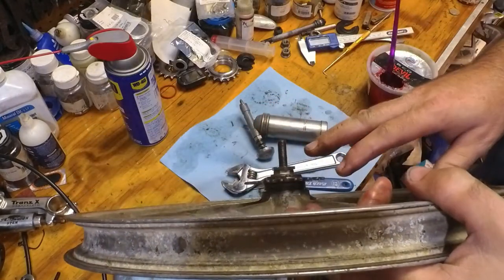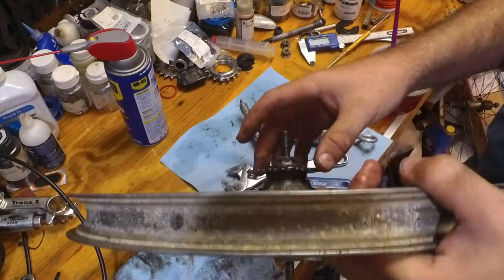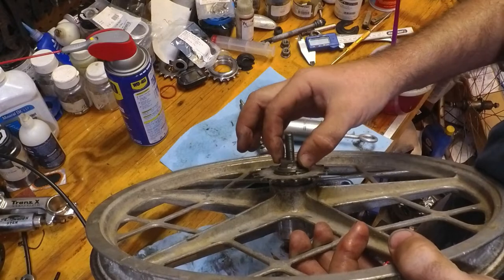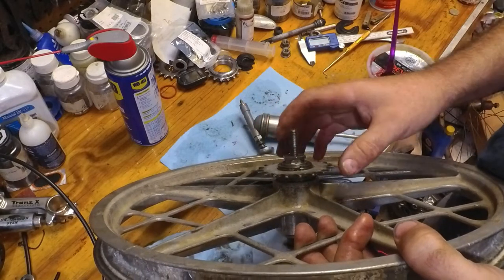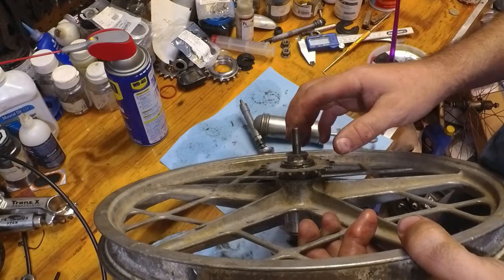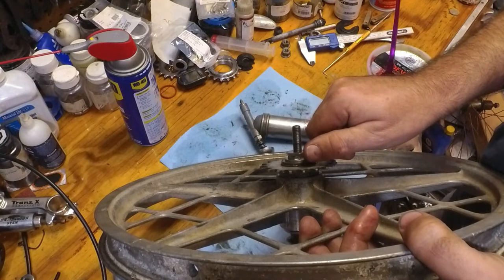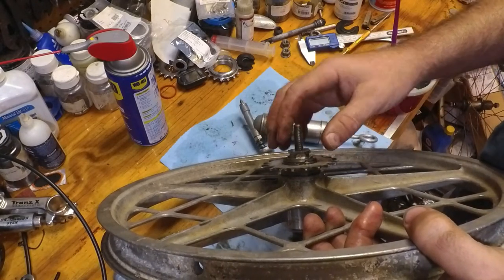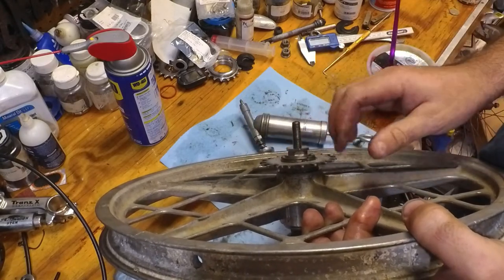Now, you can keep messing with this side until you get the desired feel of the bearing. You may need to loosen the lock nut a little bit and then continue to back off on the cone if the bearings are too tight, or if the bearings are a little loose, just tighten the cone nut in, and then lock the lock nut on there. Keep going back and forth until you get the desired effect.